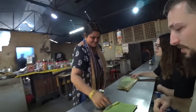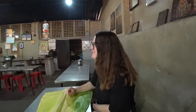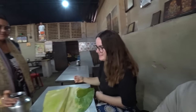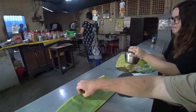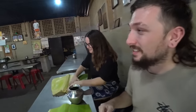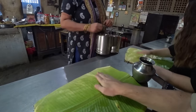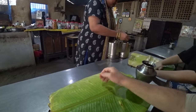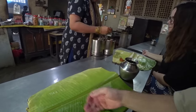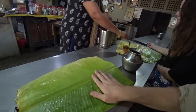Okay, Ramananji, thank you. We've got our banana leaf. We'll clean this in a second. And yeah, check it out, people. What do you reckon, Leash? It's so cool in here. It's like so old. So we've got some water to wash our leaf. We have just washed our hands. Yeah, there is a sink though. I'll just show you how the food's going now. Anyway, 1 second. Oh, this is hard to do one-handed, but... Oh! Can we do it? Oh, gosh. I'm caught in an absolute scene.